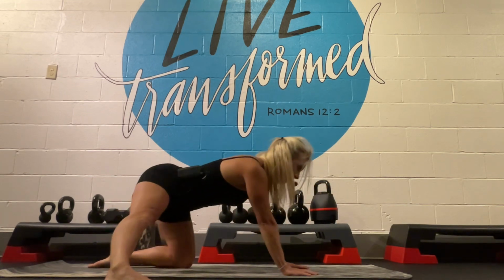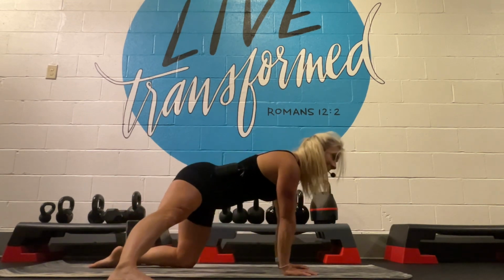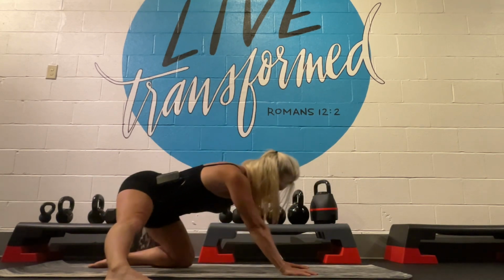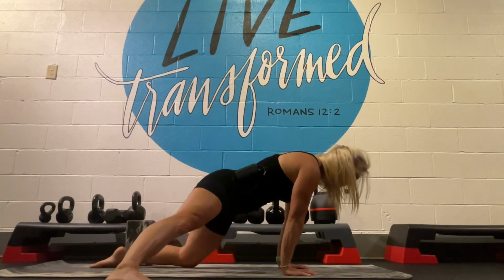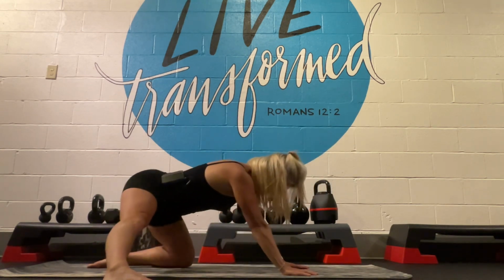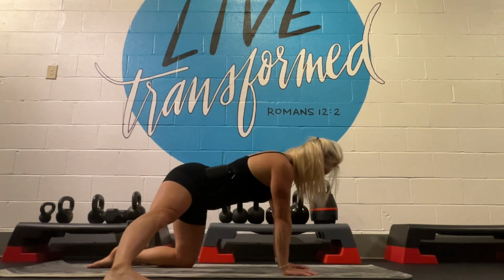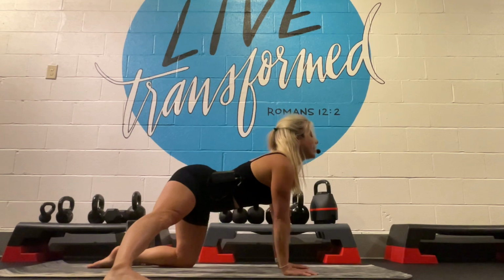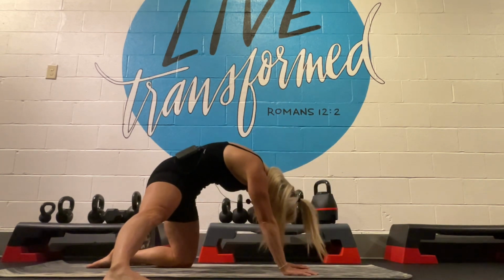Start to rock forward and rock back in gate pose. Maybe you pull back even further. Just notice how the hips are feeling. Good. And then hold with your foot out to the side. Do cat-cow here. Inhale, look up. Deep hip stretch. Exhale, round.